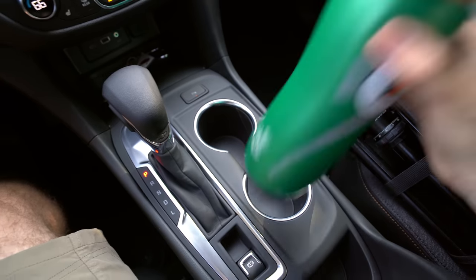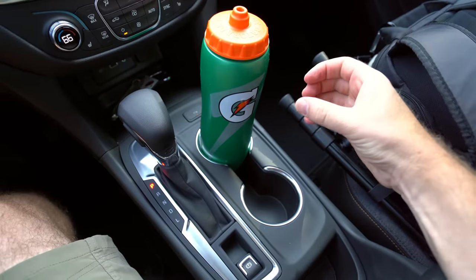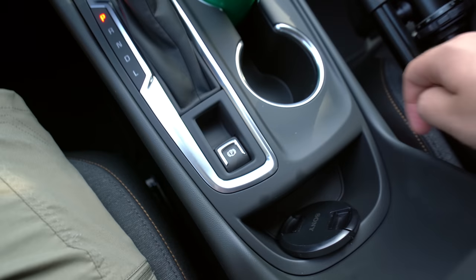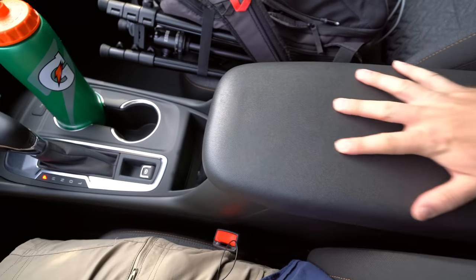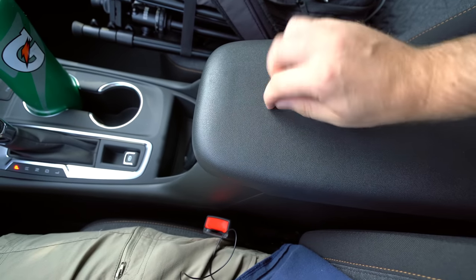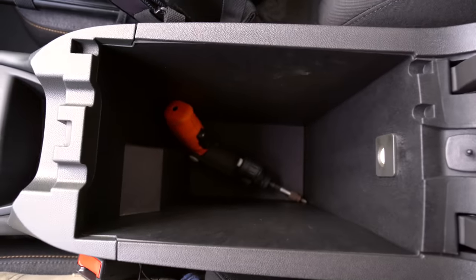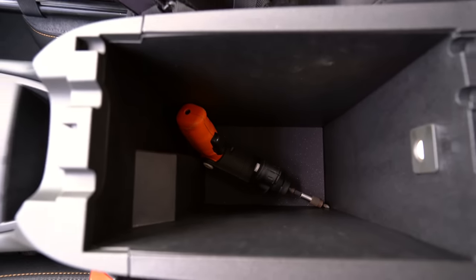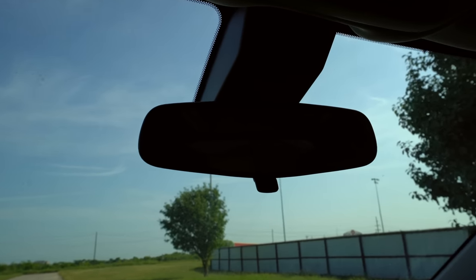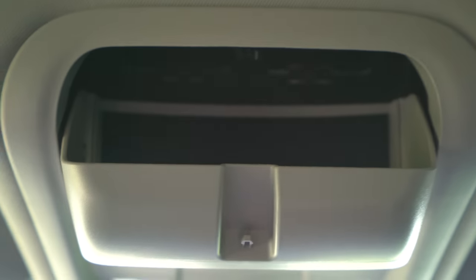One small complaint: the cup holders, as usual with GM, are just really small — most drinks will fit but it's a gripe. I like this extra little storage coming down here — a good little spot. There is an electronic parking brake; I'd like to see a brake hold with it, but the armrest is elevated enough to be comfortable. You've got an extra removable storage tray right here, and this center bin is actually really deep with a light inside — you don't always get a light in these big storage bins. The glove box is soft-opening and a good size, and up above there's a manual flipping rearview mirror, though you can get an automatic dimming mirror on upper trims.